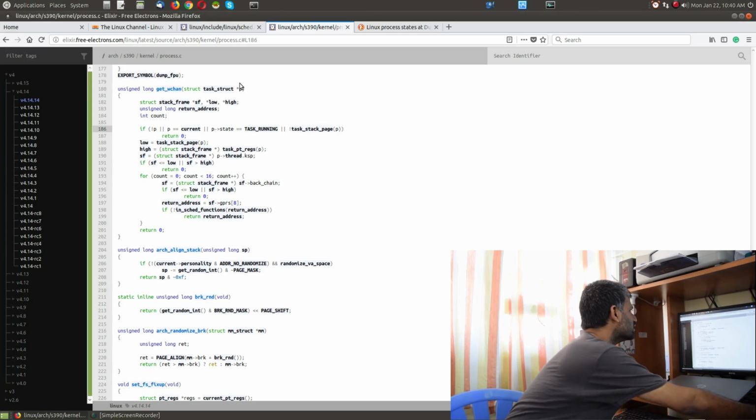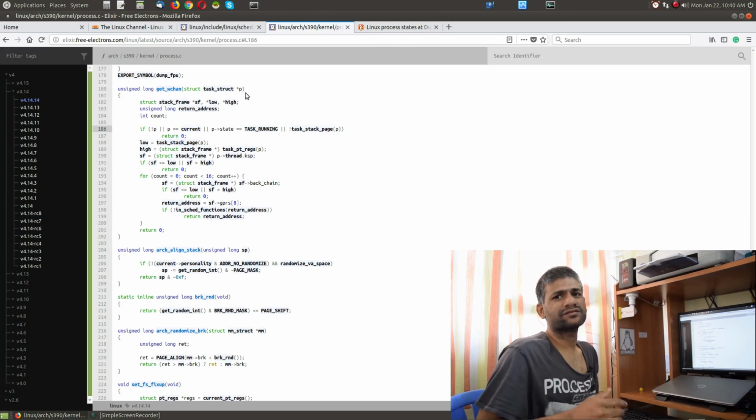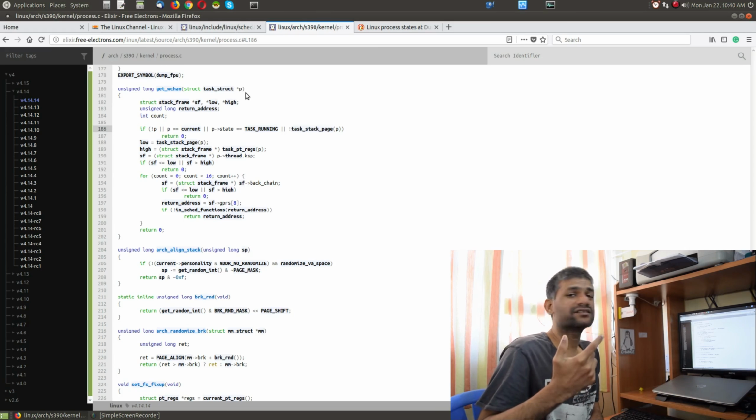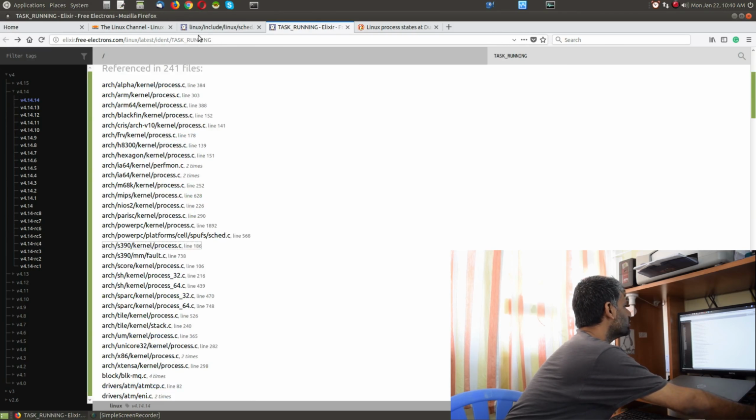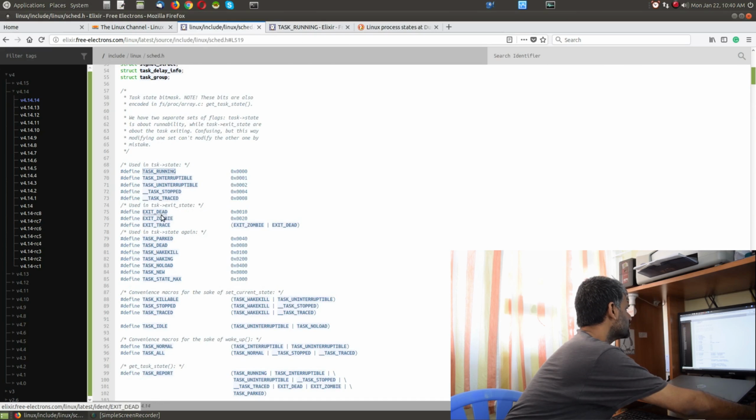Here p is an instance of, or pointer to, that task_struct data structure. If p->state is equal to TASK_RUNNING, then they do something. In the same way you can go back and also see TASK_STOPPED or something like that, TASK_INTERRUPTIBLE.